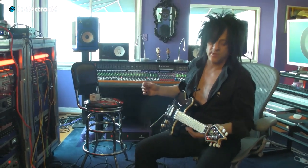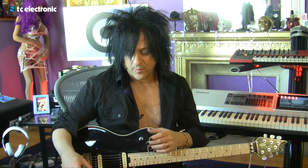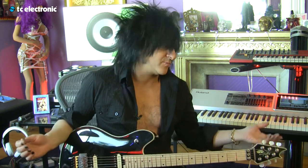It's not adding distortion or anything like that, and it's also bumping up the level a little bit so that it's driving the front end of the Axe FX a little bit more. So it's just more sustain.